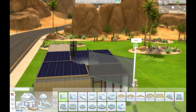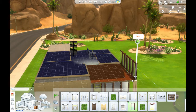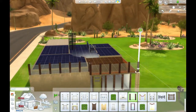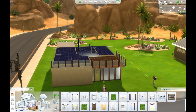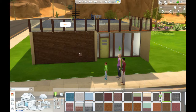This is the part, I suppose, where I get rid of this really, really dumb looking support beam. It doesn't look good. It really doesn't. And this, I really wish they had some glass, what word am I trying to say? Glass fences that had more subtle beams in between them, because those were really thick and kind of in your face. So I'm not a big fan of that.